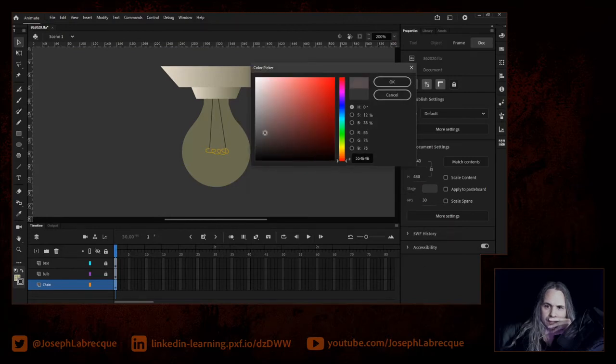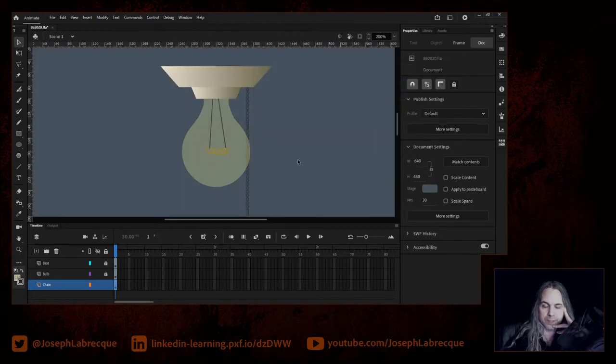Sometimes you just have to go into the color picker and find exactly what you're looking for. That's pretty good.